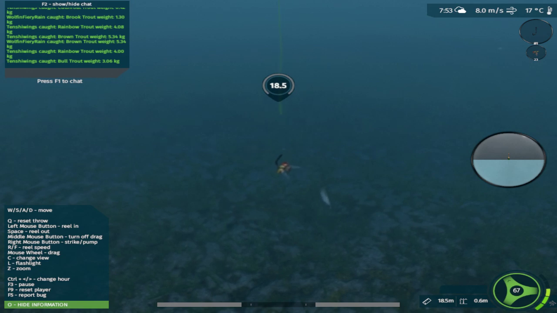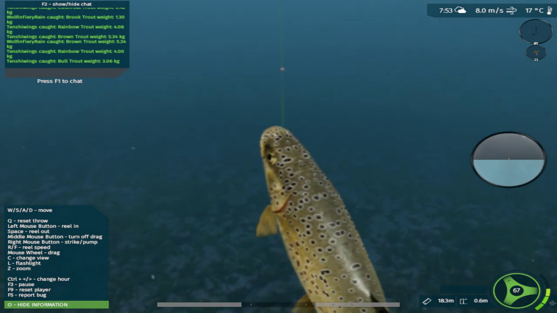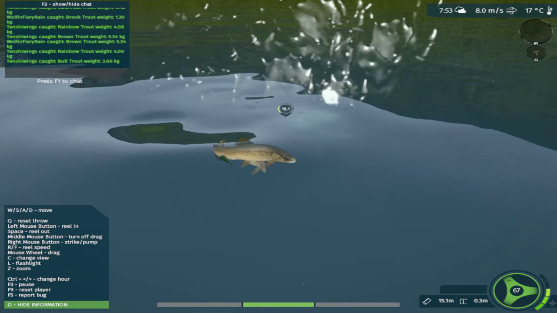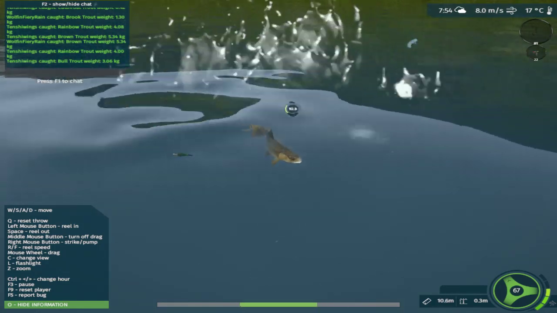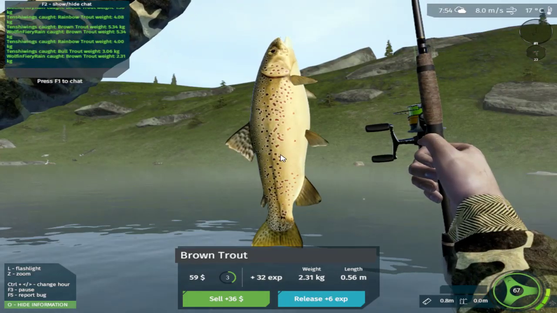Ta-da! Ooh, you caught a bull trout. How are you catching all this crazy trout that I've never seen? Do other fish show up when... Oh, I see. They're further down. Yeah. Oh, that's why you wanted me to have my line all the way down. Oh, I get it. When was the game gonna tell me that? Oh, it doesn't at all. It's just a random thing it never tells you. Oh, okay. I got a brown trout.